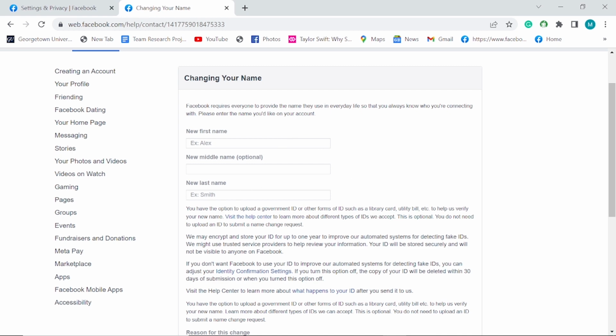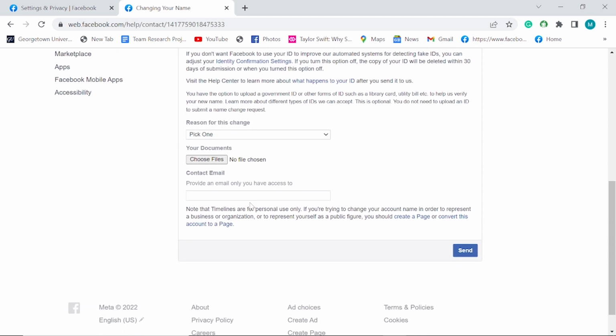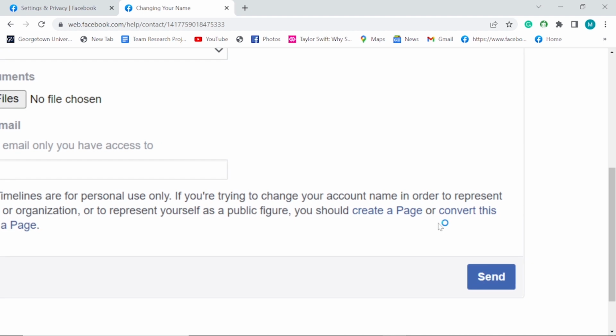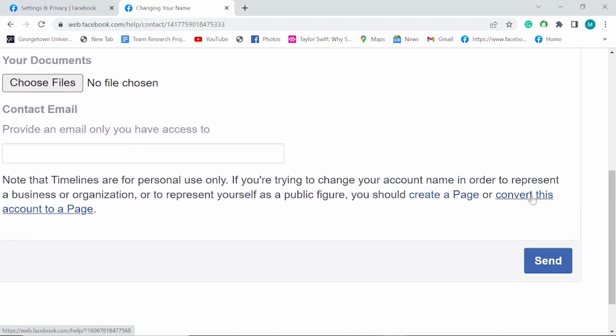However, if you are good with the name which you had previously, you can come down here, where it is written choose a file or upload a file. And down here, you will see something written, convert this account to a page.